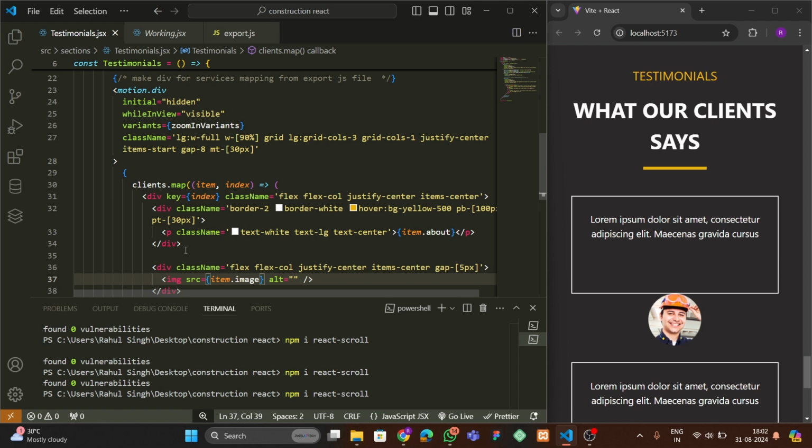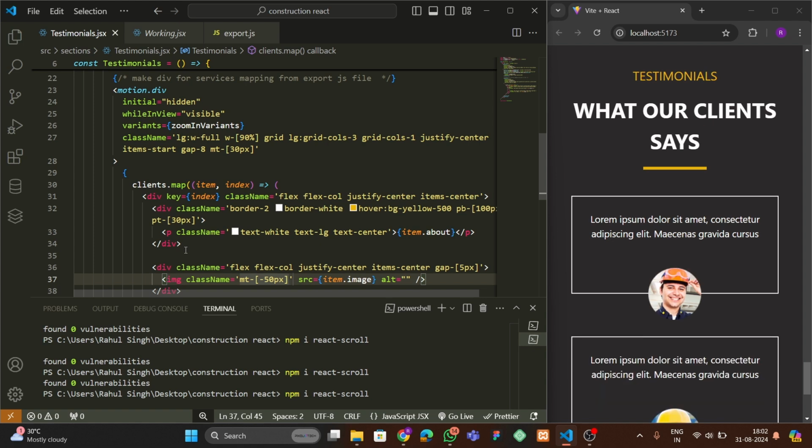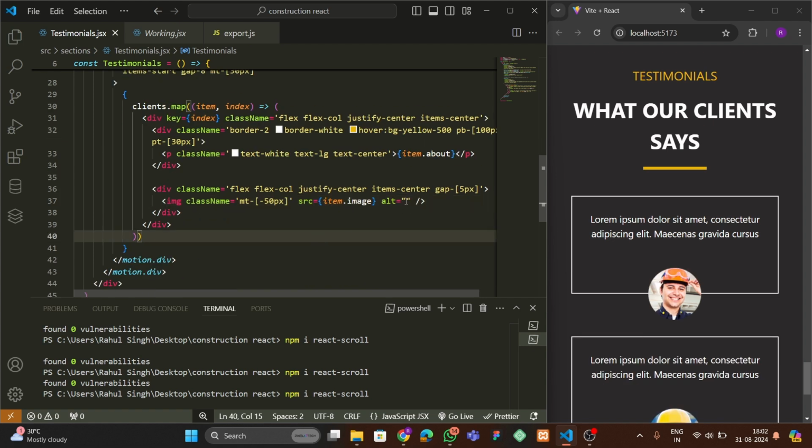Okay, so we have this image. Let's give this image some classes. Margin top would be minus 50 pixel like this, and here you can give some name, client image.